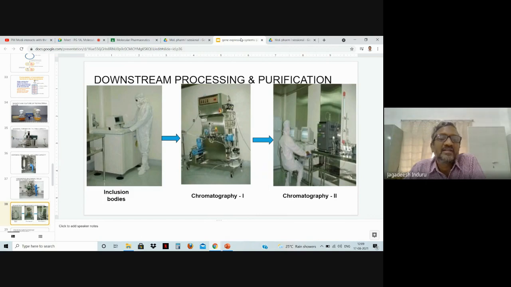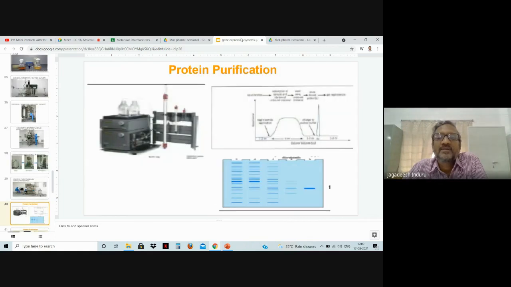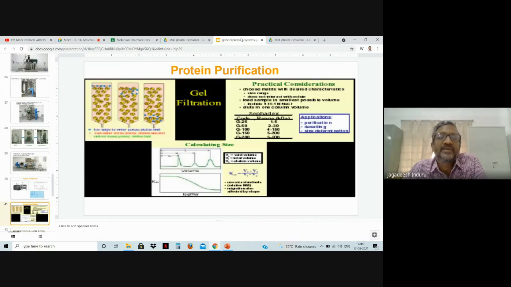The inclusion bodies, most of the times, get added to your process. All of them will appear as contaminants if not removed. So we need to use chromatographic systems. After that, you will get an end product, so we test it to see whether it is present or not, and whether the purification is done. Then we are going to use them for production.